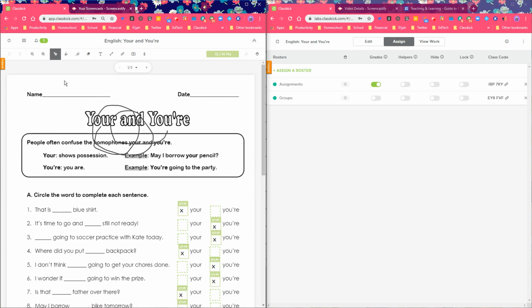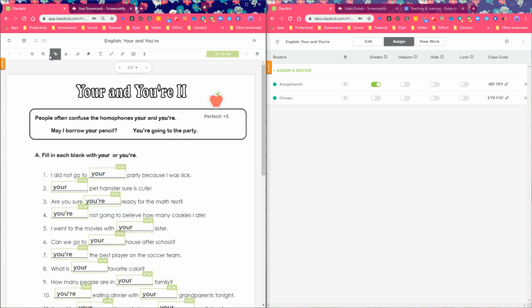This bell up at the top will tell them if they have feedback on any of the pages. So here he can click and see that I had put some feedback on slide 2. And if he clicks on it, it will show him what the feedback was. Again, I actually just put a sticker that was 5 points, which is above the total, but I just did that to try to show you how the feedback function works.